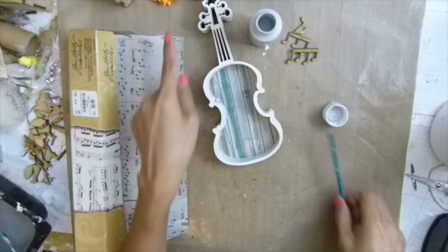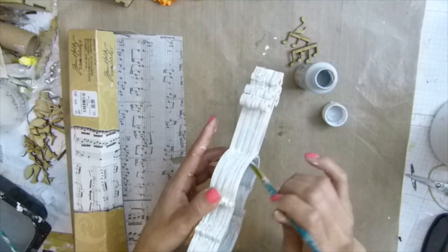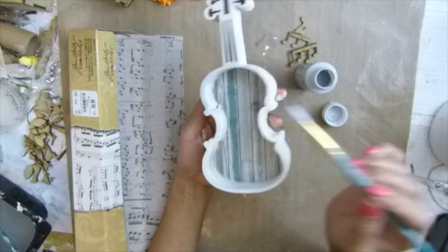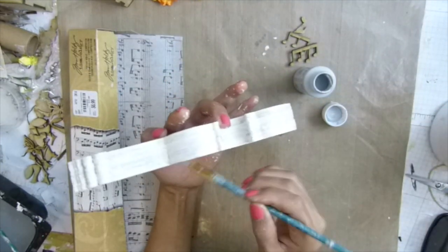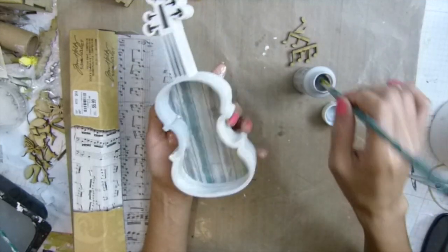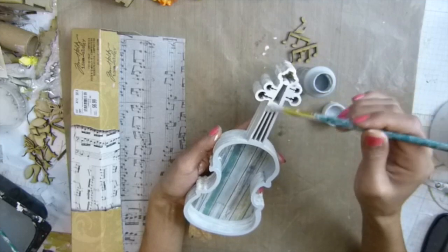That's so pretty, this flower, guys. So this is like a summer color, the flower. Some of the music notes are random, not covering all the way, but it's looking pretty good so far, guys. It looks awesome already, guys. I love the color.